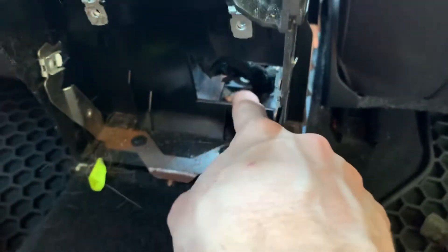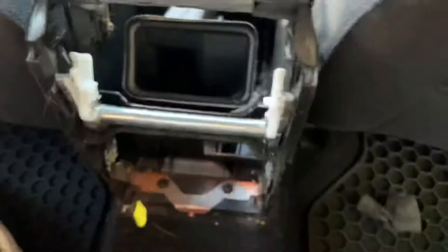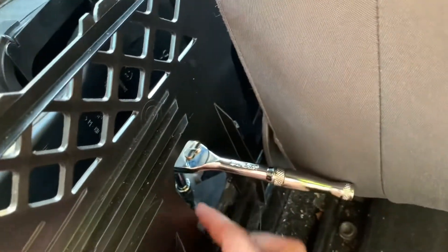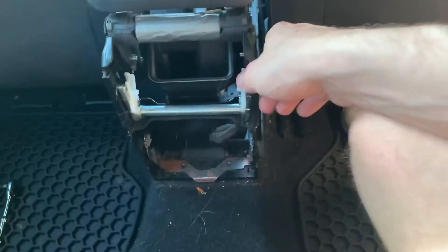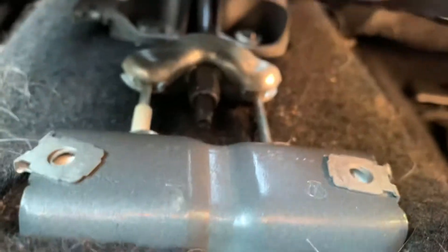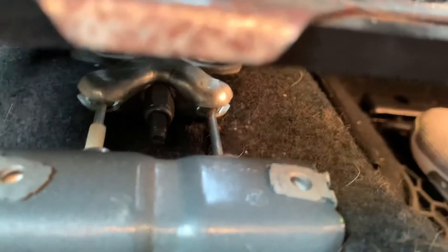Now we can start to see just where we need to be to adjust the parking brake. Next are these two screws here, and then you're going to need to move the seat forward and clear these side entrance areas so we can get the rest of this piece out. If you can lift it up, this is what we're working with. There is the adjustment — you tighten it to make it tighter and loosen it to give more slack. I'm going to loosen it a little bit and feel it out.